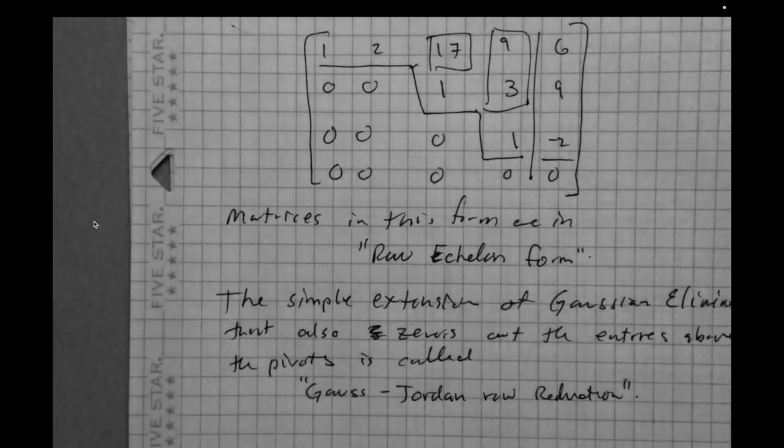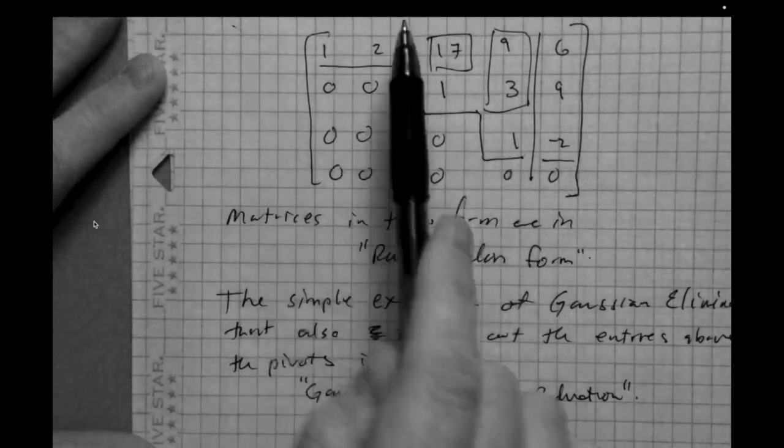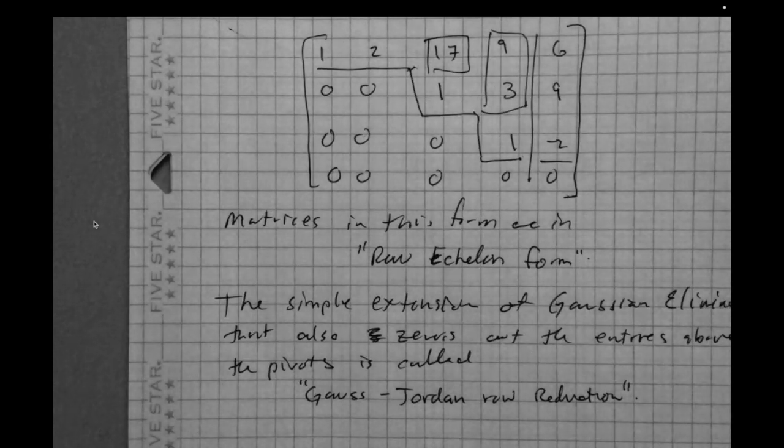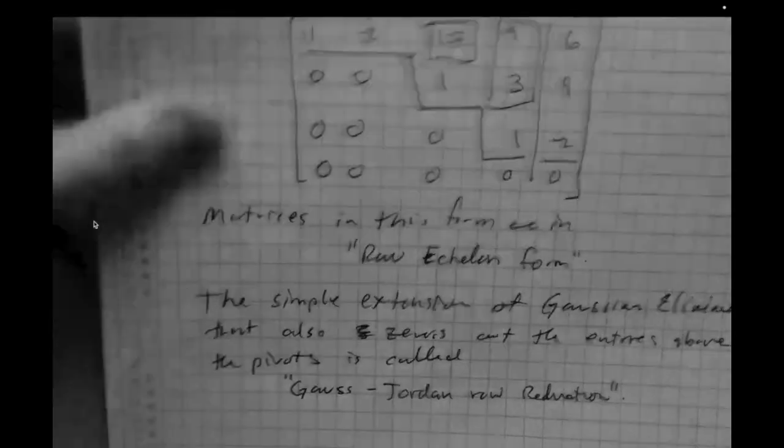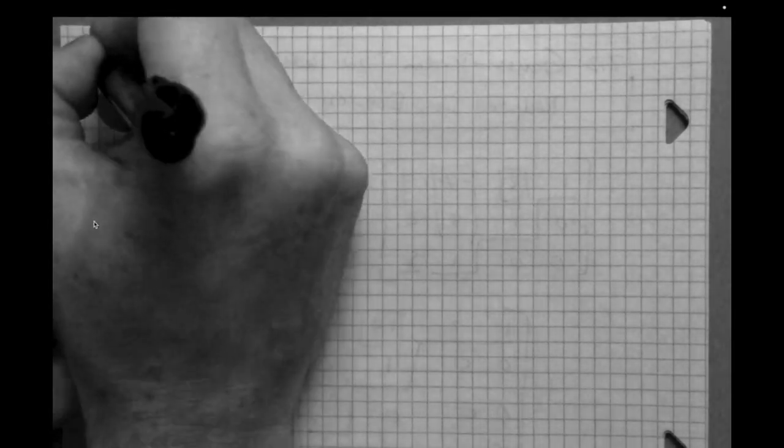So this is basically just Gaussian elimination, but additionally, we're going to zero out everything above the pivots. You can imagine that's going to use the exact same mechanism as before, except now we're going to target things above the pivots. Okay, so let's do an example using Gauss-Jordan elimination. Let's work it end to end here and make sure this is clear.